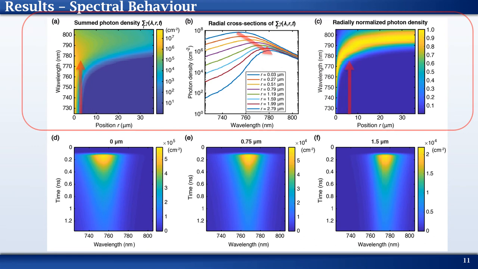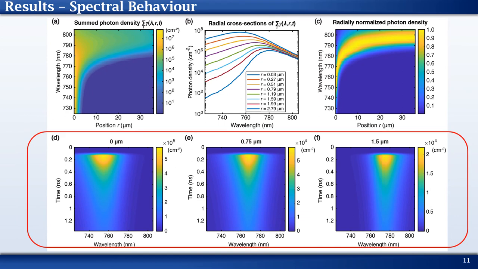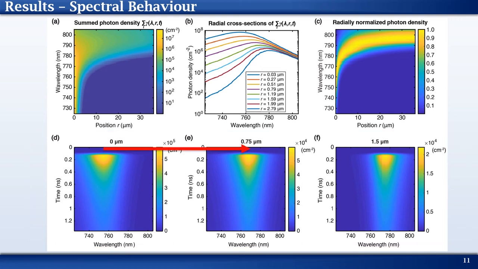These figures show a clear redshift in the peak wavelength with increasing position. This is due to reabsorption, where higher energy photons are absorbed in a greater proportion as a consequence of the overlap between the absorption and emission spectra. The bottom panels show the evolution of the spectrum as a function of time at three positions. The spectrum shifts from 754nm to 764nm and lastly to 775nm. These positions chosen for the simulation correspond to physical experimental positions.